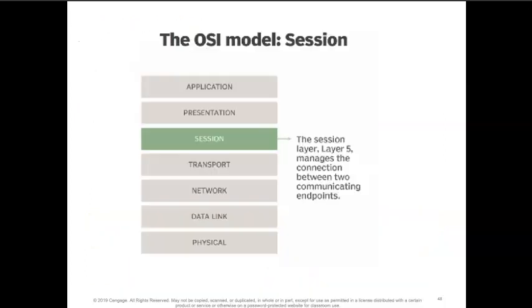So once again, we have here our OSI model. As I mentioned, those three are kind of together, and basically the session layer is going to manage the connection between two communicating endpoints. Okay, remember it can time out and all those things, but those are programmed by software engineers or by whoever is managing the network or the server that is providing the service to you as a client. Remember, in all of these, we're talking about the client server model.